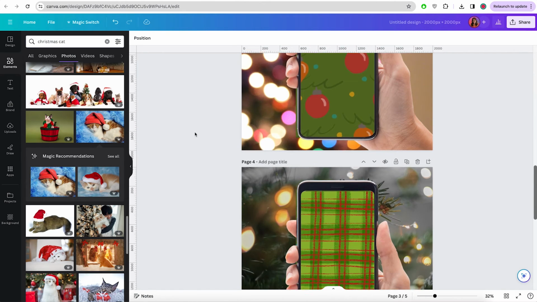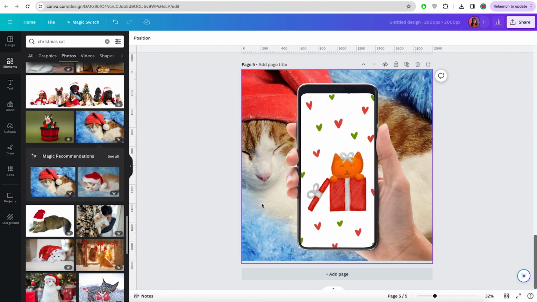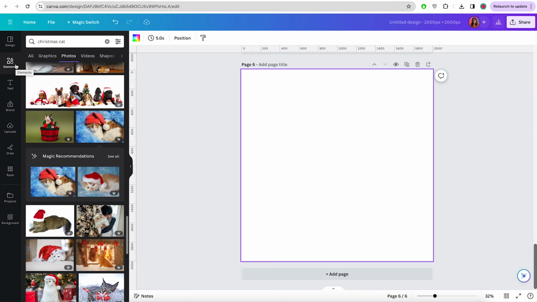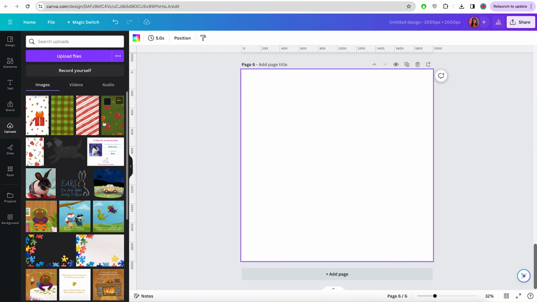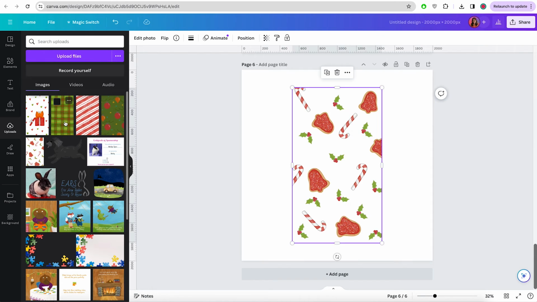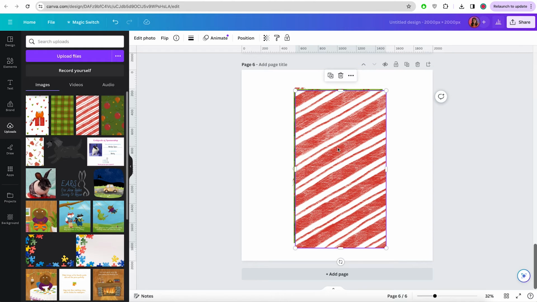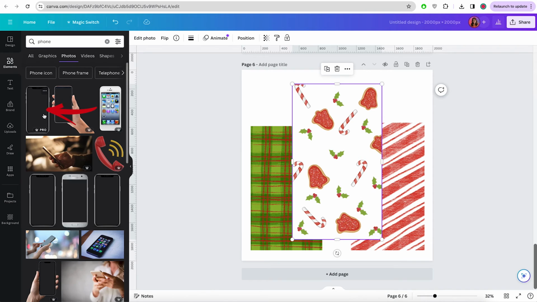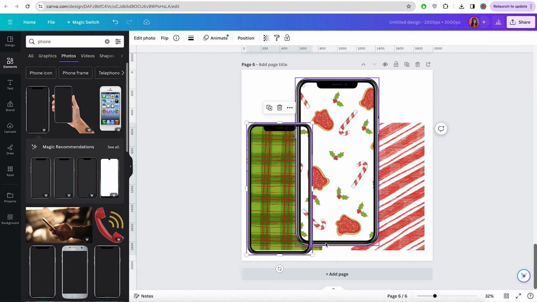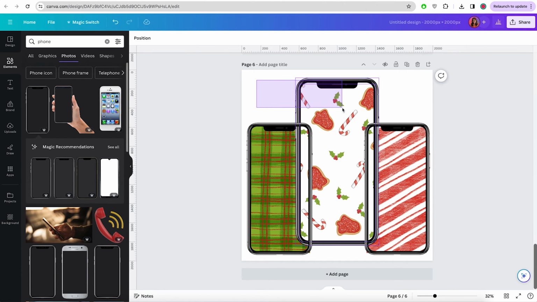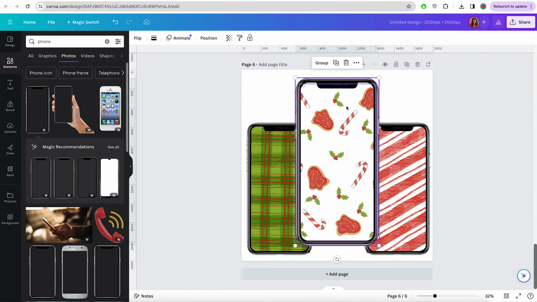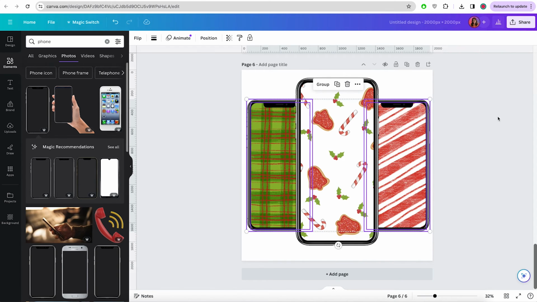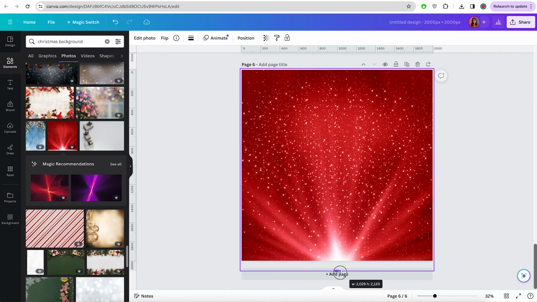Now I have those 5 thumbnails done. I'm going to do one for the main thumbnail. So I'm going to pick my 3 favorite out of these ones, the 3 that I think are the best, or the ones that I think might be the most popular. I'm going to grab a phone, and then I'm just going to bring these to the front. Maybe I'll just kind of bring these up. Let's just pick a background.